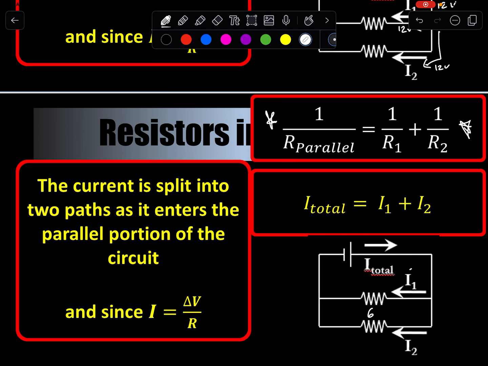Meaning that once we actually put in our values for R1 and R2, we still have 1 over R parallel to contend with. So likely what you're going to see is that when these two, R1 and R2, are added, this number is going to be below 1 basically. So it's going to be 0 point something, right? Don't write that as an answer, because what we need to do there is take 1 divided by whatever this answer is here. Okay, so just make sure that you're aware of that. Make sure you make that subtle change there once we get to that point.